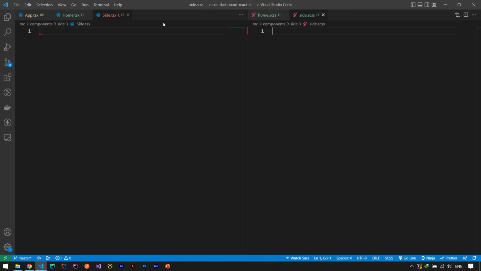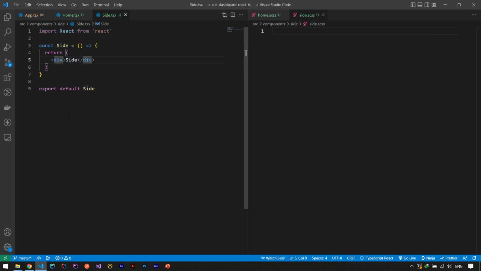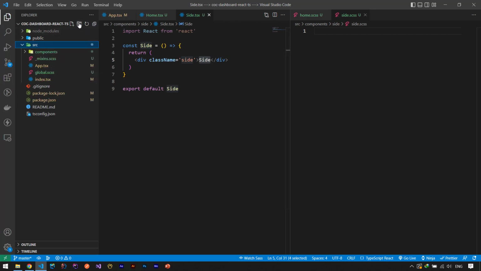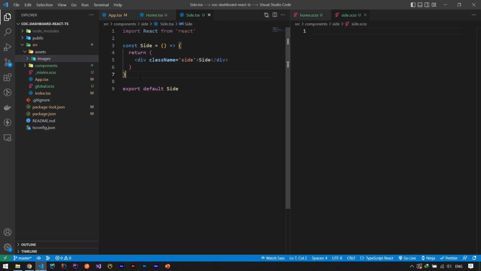So this site would be here. I want to use it here, and also inside this site I create RAFCE. It creates a site. Let's have a class name of site. And here I want to use an avatar image, so I will copy all of the pictures I need. Let's create a new folder named assets. Inside of the assets, let's create a new folder named images. And here we can paste all of the images we want, and I will paste them here, and we will continue. By the way, you can download these images from the GitHub repository, or you can use your own image, anything you want.